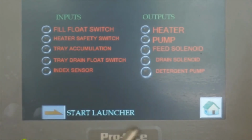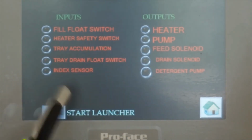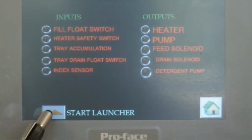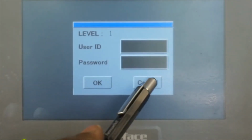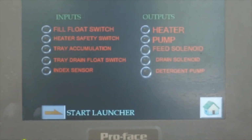Okay, this one is very personal. This one is strictly for us, to start the launcher. It will start the launcher and ask for the password. This is only for Aerowerks personnel to do that. So I just put the password; nobody else can access it. But I don't want to tell what the password is. Please don't.